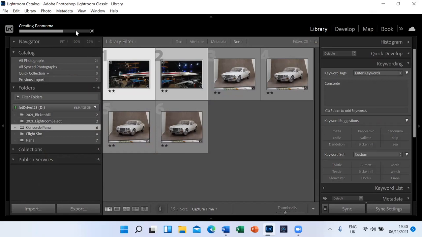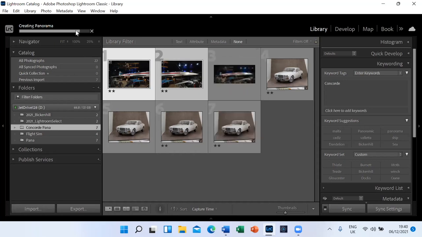But this, I was stunned at the results. I thought I couldn't do a better panorama than you can do on your mobile phone. The iPhone, you can just sort of move it horizontally across a scene, and it seems to produce brilliant panoramas, except occasionally if there's a person walking across the scene, you kind of get the odd foot or something appearing in the scene. So there's my completed panorama.